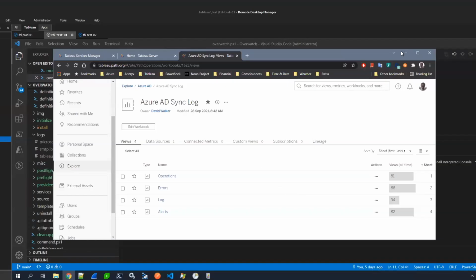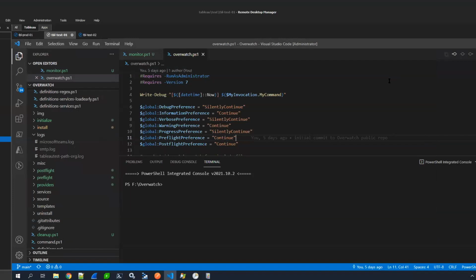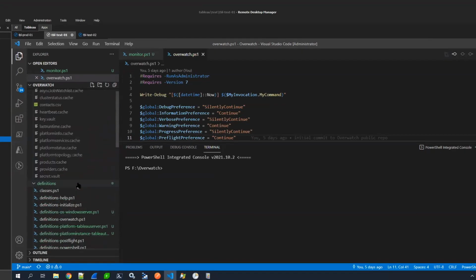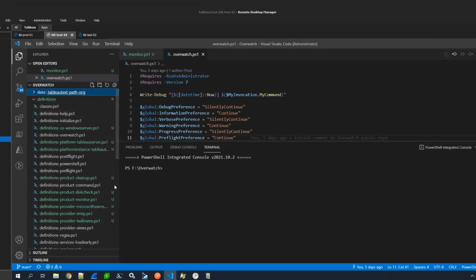All right, so since this is a PowerShell application, there's not a lot of visual to it. It's mostly command line. But I do want to show you some of the pieces and parts so that you get an idea of how it operates. I prefer to use Visual Studio Code instead of just a PowerShell window, so that I can show you how everything is structured inside.